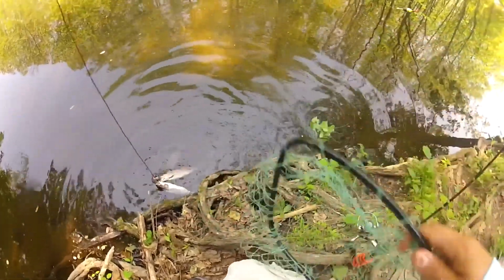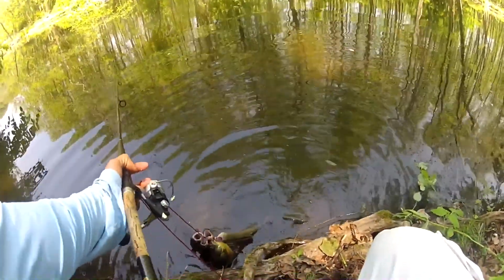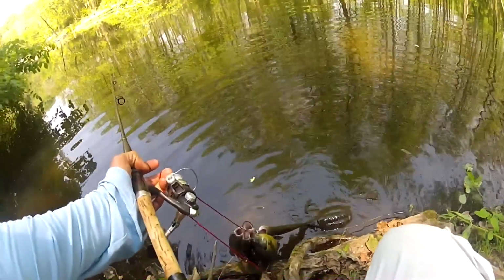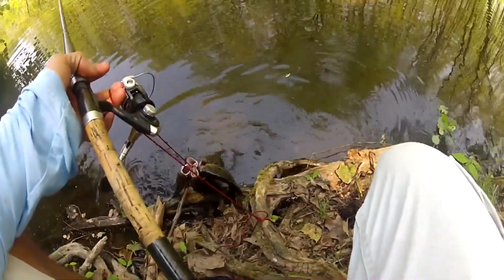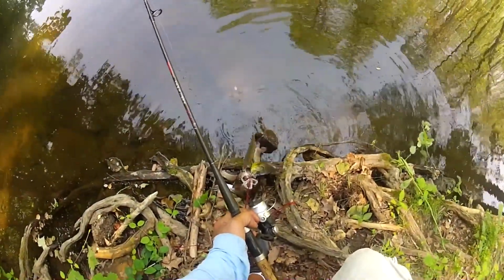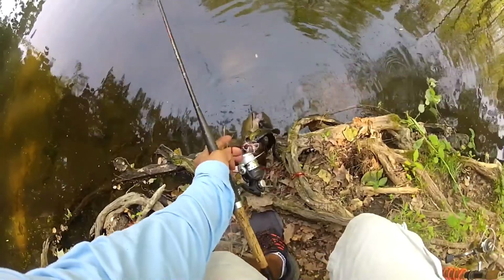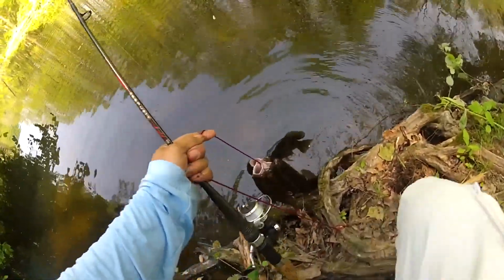Oh, he got snagged up here. This turtle's back. Look at him. He's chewing on the tail of the trout. Oh. Damn turtle. There he is. Get it out. Get him out. Let go. Let go. Oh.